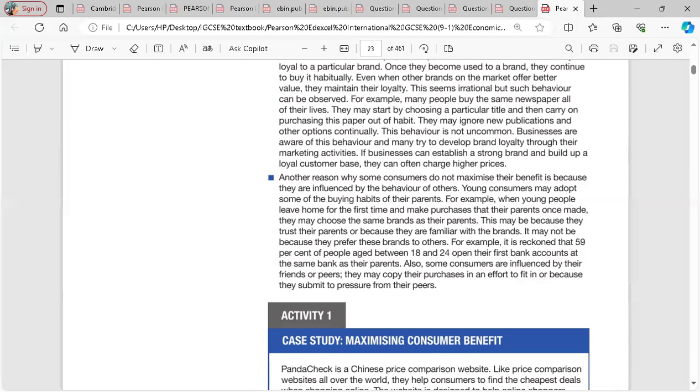You've got 14 and you just bought it 2 days ago. Then iPhone 15 came out and your friends are buying iPhone 15. Because they're buying, then you have to buy. So that is following the trend. And it won't make you maximize your benefits. It is irrational. Is it clear? So these are 3 reasons why consumers might not maximize their benefits.